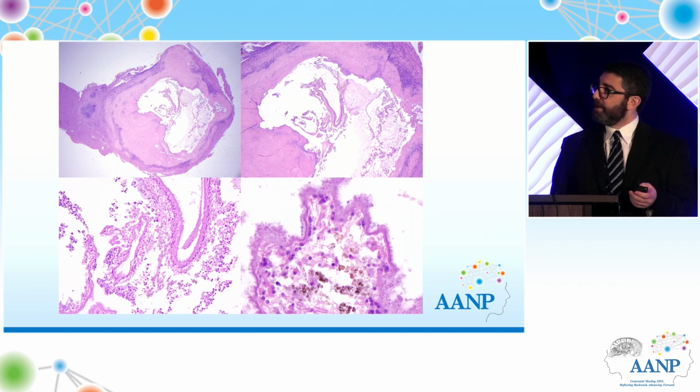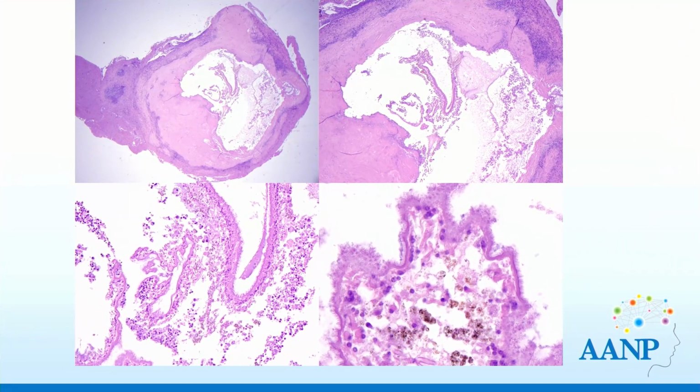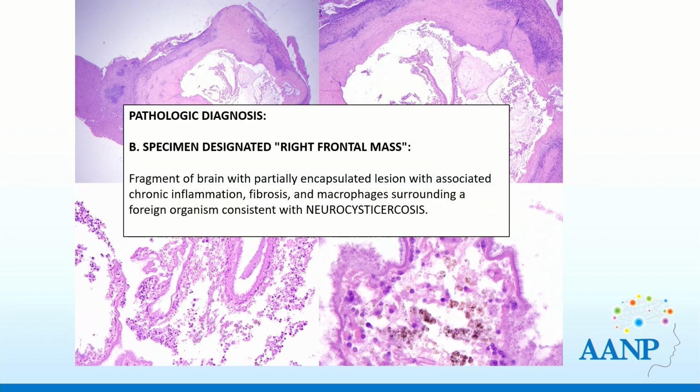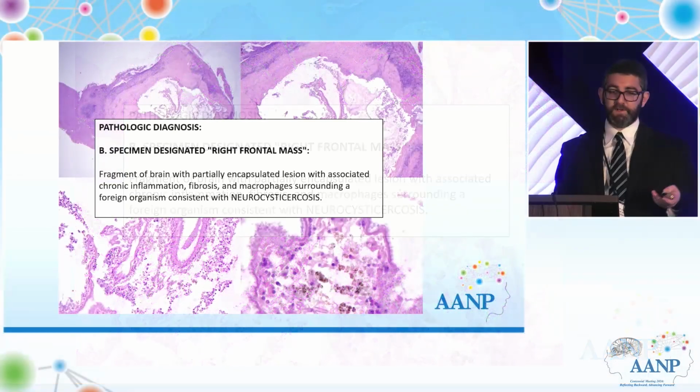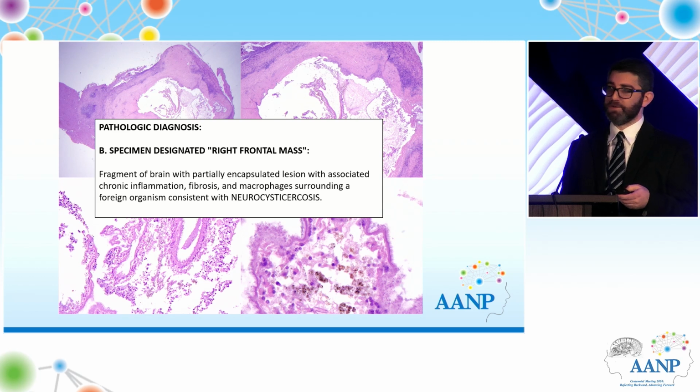So when this was resected, it was basically a well-encapsulated nodule with reactive brain around it that was cystic in the middle and had various strands of non-human appearing tissue. So if our residents can get that far, we're thrilled. And if you've ever had a case of cysticercosis, it always looks like the textbook. So even if you don't know what it is, if you can picture match, you can usually get to the answer.